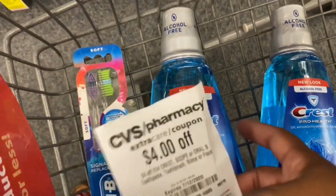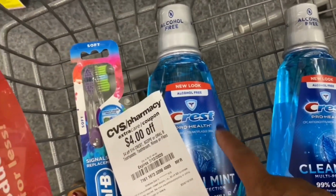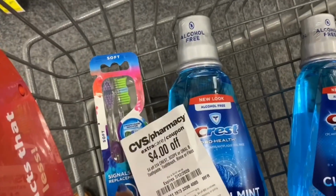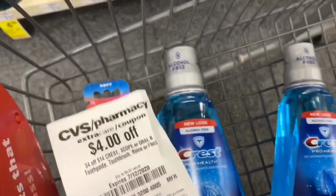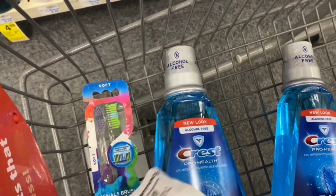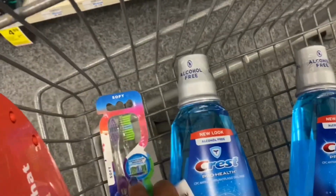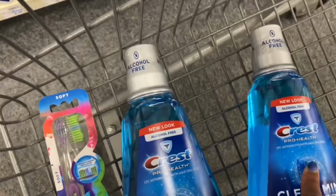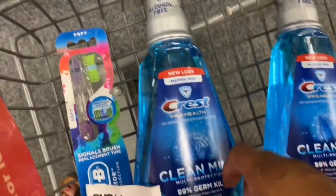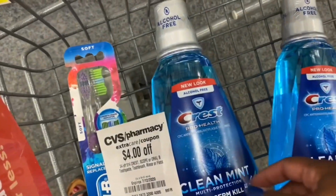It's still going to be a good deal because after coupons, I got a 50-cent clip-to-card coupon for the Crest, the $2 digital for the toothbrush, and this right here. I'm going to roll Extra Bucks. It's going to be $8.97. I'm going to pay $8.97, but I'm going to get back $7. I'm going to get back $3 for the toothbrush, $2 and $2. So I get back $7, so that's only $1.97 out of pocket. I'm okay with that since it's Extra Bucks anyway.